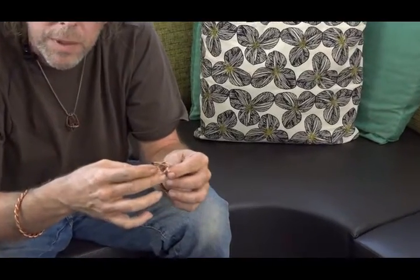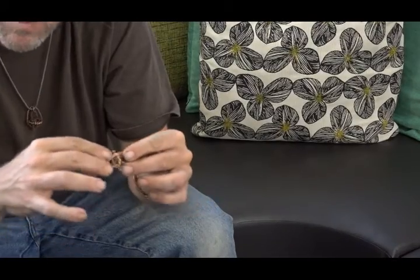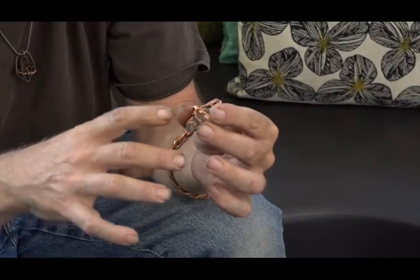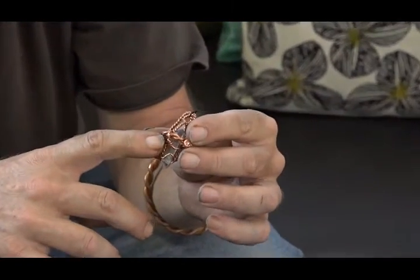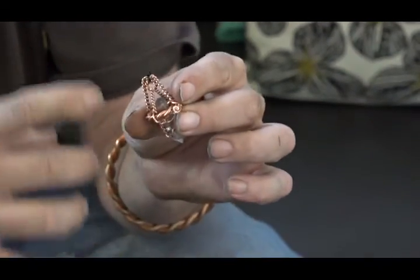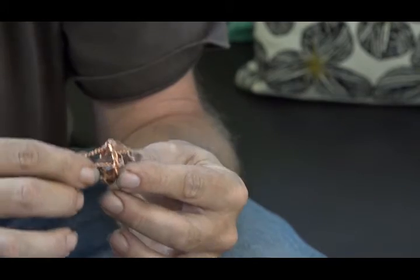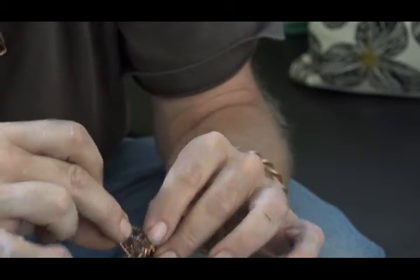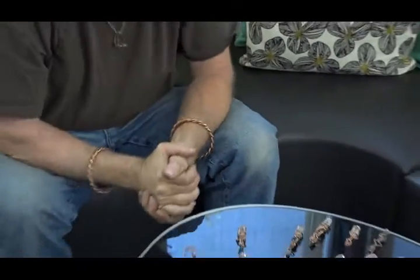Tensor rings have two different energy fields: one that is vertical across the ring working towards the middle, and a second that is horizontal to that, right through the plane at the very center of the ring. That's why in most of my pieces I'll run the crystal perpendicular to the ring — to utilize both energy fields down through the crystal and direct that magnificent energy.